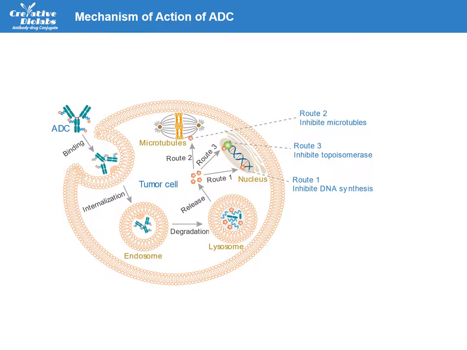Once the toxin is cleaved from the ADC, it enters the cytoplasm and can either bind to its molecular target in the cytoplasm or can cross into the nucleus and cause cell cycle arrest and apoptosis by interfering with DNA. Almost all payloads in clinical development are small hydrophobic molecules that are able to cross biomembranes once cleaved from the ADC. Therefore, nuclear DNA as well as the cytoskeleton in the cytoplasm are suitable locations for the payload to interfere with critical cellular mechanisms resulting in cell death.